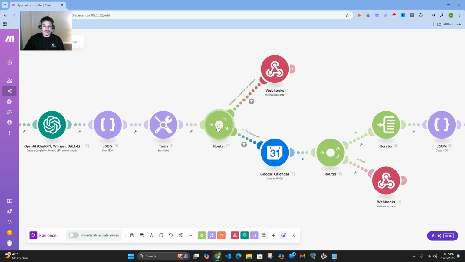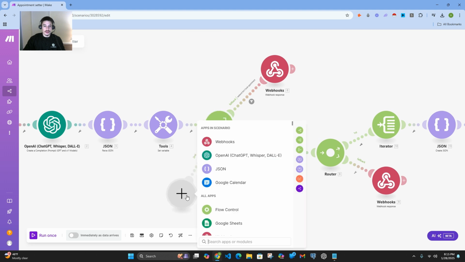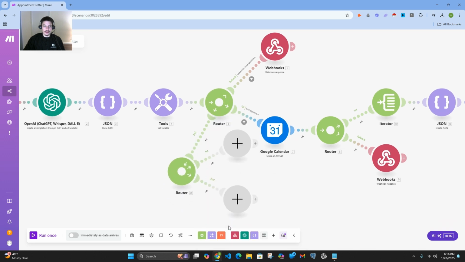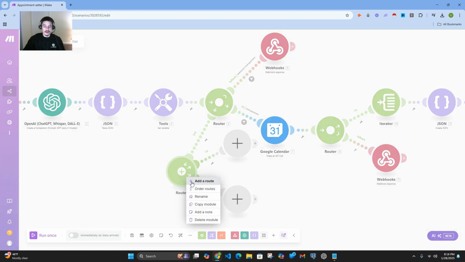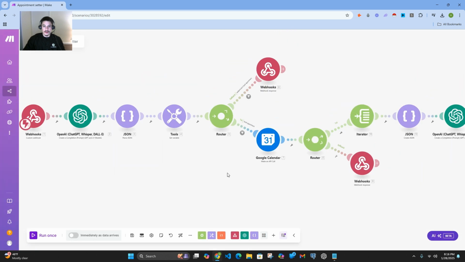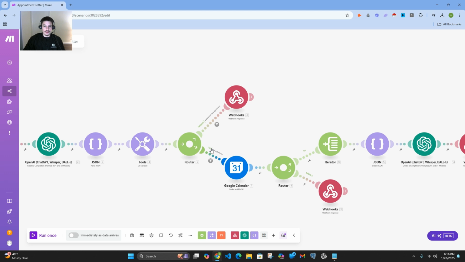If we see a router, which you can make from flow control, that's how you make a router. You can see that there are 2 paths that the data can go through.